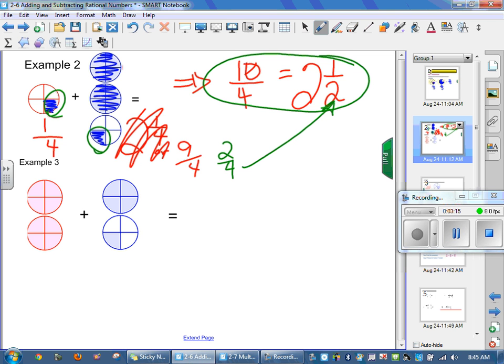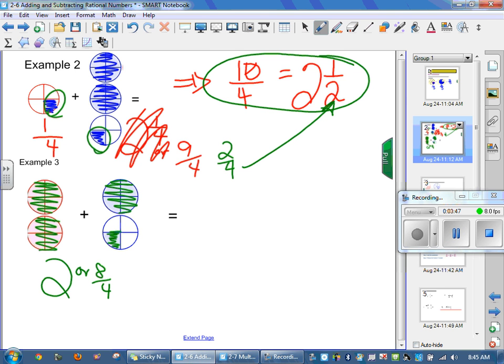The next one, the shading should look like this. They're shaded. We have this whole one, and that whole one shaded, and this whole one shaded, and just a teeny piece. Okay, so in this case, I've got 2 whole shaded pies, or I could say 8 out of 4. Okay, do you see where I got the 8 out of 4? Yeah? 4 for each of the circles, right?